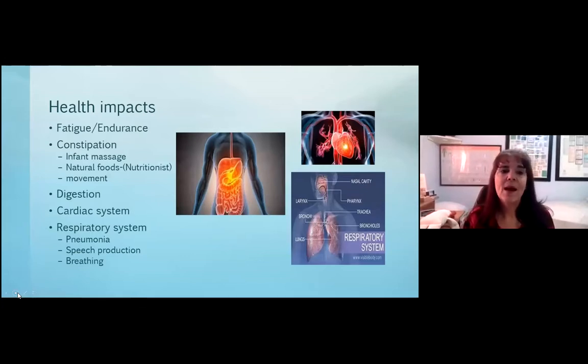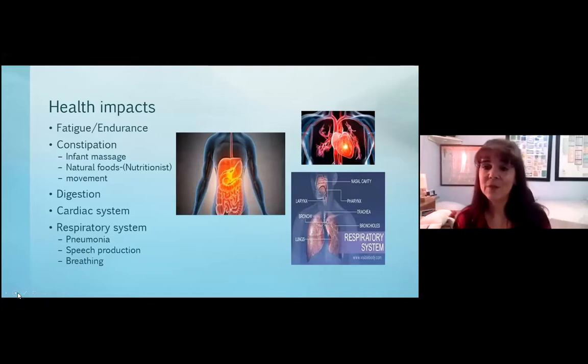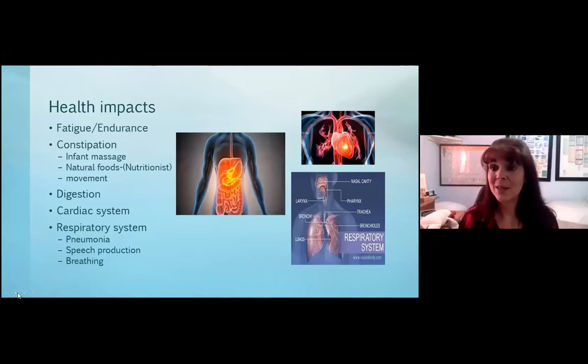I want to talk about health impacts, like how does hypotonicity affect our health, right? So one of the first things, and we've already talked about it a little bit, is fatigue and endurance. So these kids fatigue fast. Their endurance is really limited, and every kid is unique. So Jaden, when I first started working with him, he could maybe go 7 or 8, sometimes 9 or 10 minutes with me, and I'd have to give him a break. And then we'd go again, and we'd go again. And I would be lucky if I could get 45 minutes of work out of him in an hour session, right?